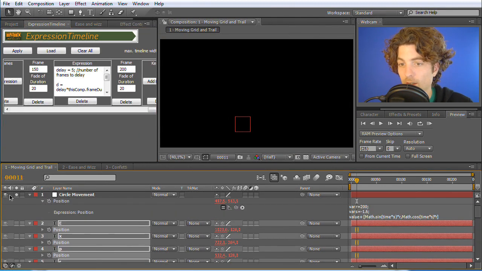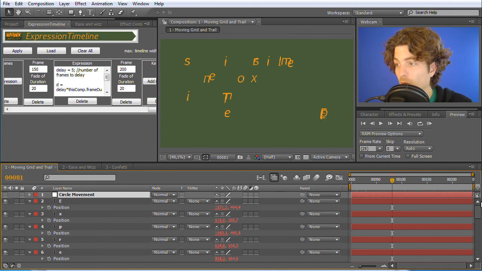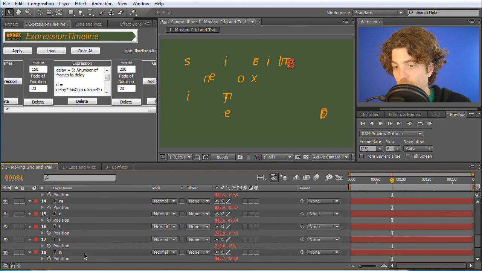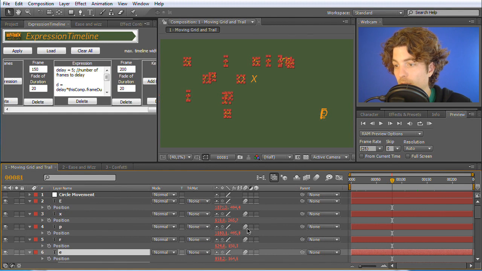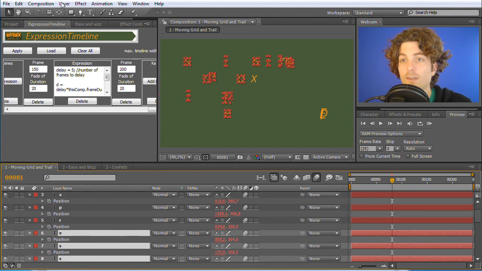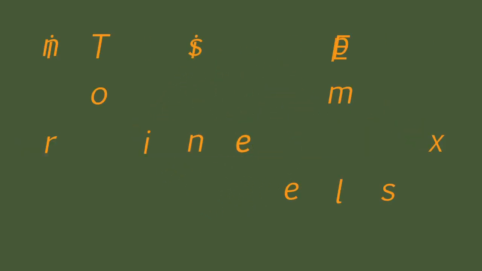And now let's again desolo our circle movement layer, because it's just a null that makes all the rest follow it. To see how this is now looking like, and to make it a little bit more cool, maybe we also enable here motion blur for these layers. So let's just select them all and enable motion blur. And then let's look at a ramp preview of this. So you can see that first the first expression is active, then it slowly fades to the keyframe position, and then the second expression becomes active that makes each layer follow this cycling leader.